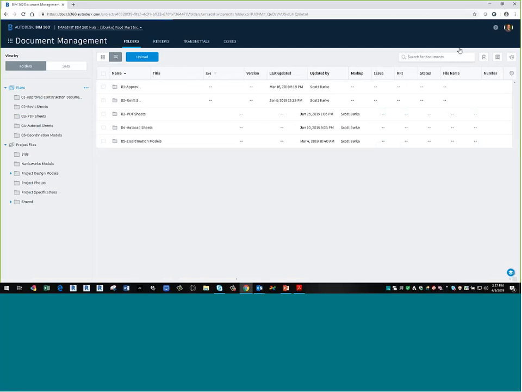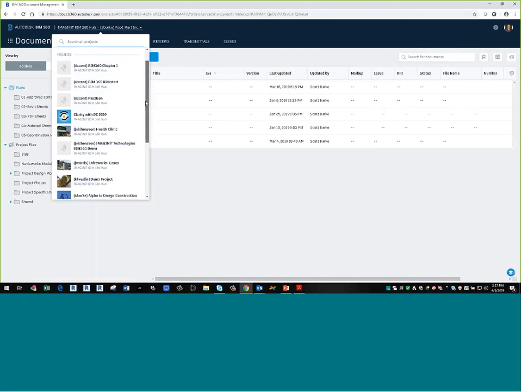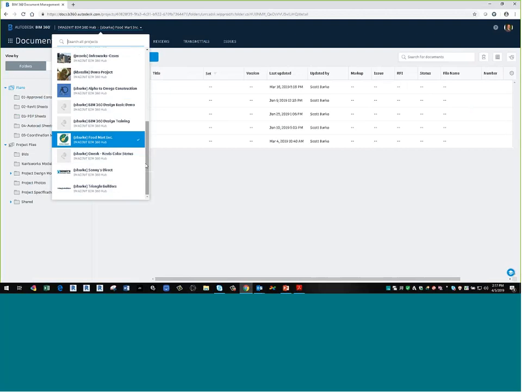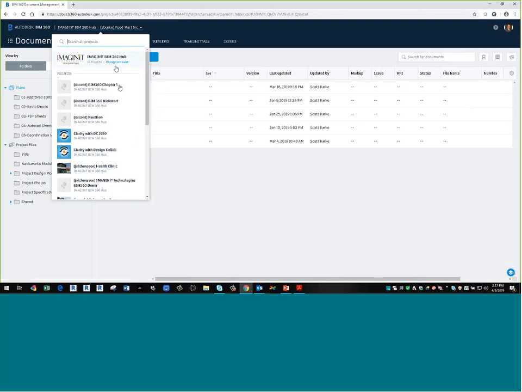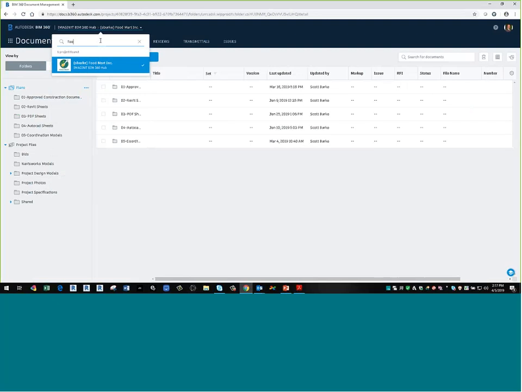So now we're looking at a page. I'm inside my Food Mart project here. You can see up along the top that I can select any other project here or even change companies that I'm working for. Right here would allow me to change my account. And if I was invited to someone else's project, I could access that project from there. So these are all the ones within my own account here. And again, I would select my project or do a search for it up here. I could type in Food Mart here and find it and click on that. And of course, it takes me to the project that I'm currently in.